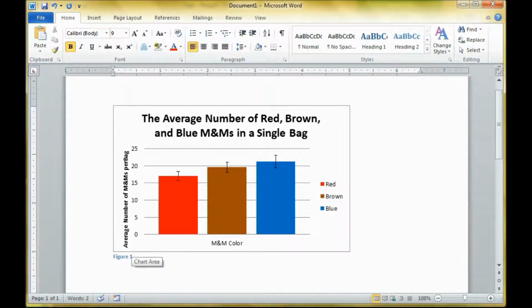And then from here I can start typing out the title of my chart. Depending on what your TA wants, sometimes it's not clear how detailed you should be, so you could ask your TA about what stuff you should include, like maybe the error bars, the standard error, or any other significant part in your chart. So that's how you would do that.